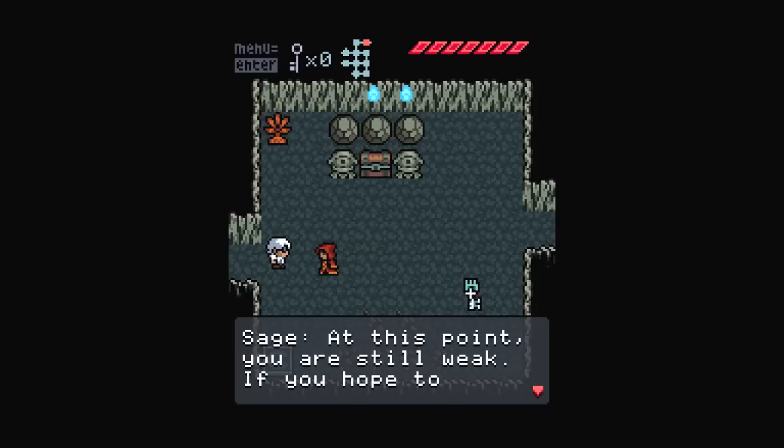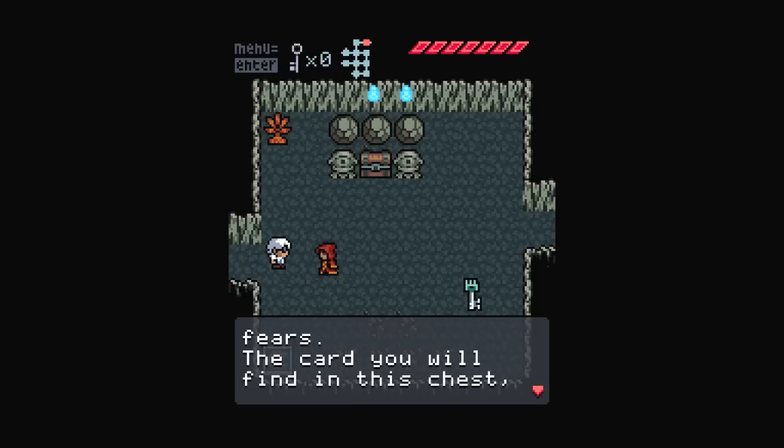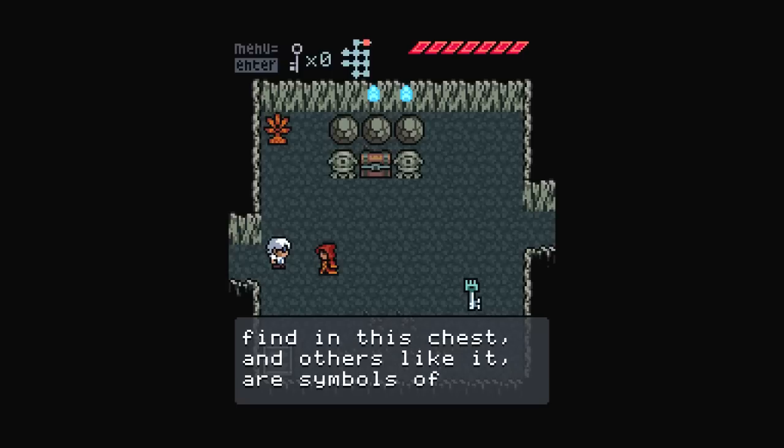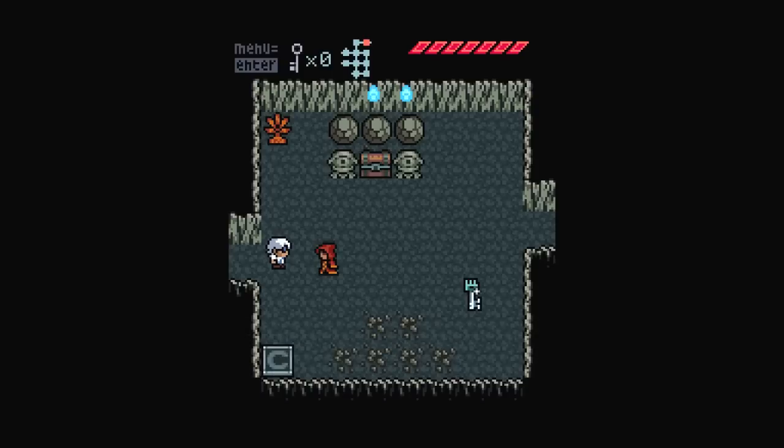At this point, you are still weak. If you hope to protect the Briar from the darkness, you must face your fears. The card you will find in this chest, and others like it, are symbols of your growth, so acquiring them is absolutely vital to your quest.